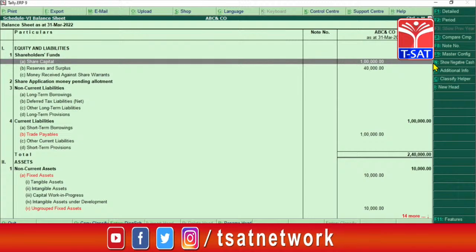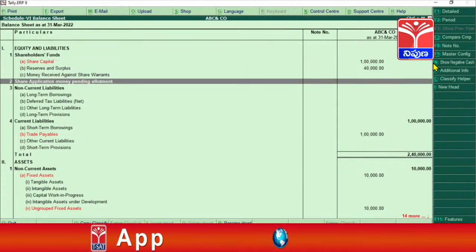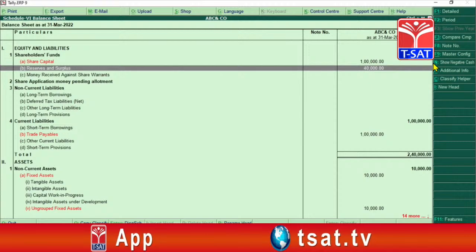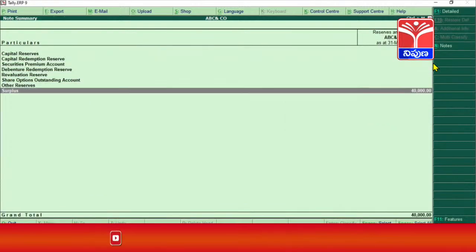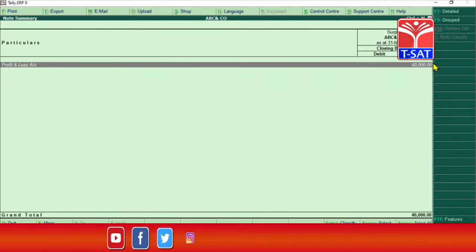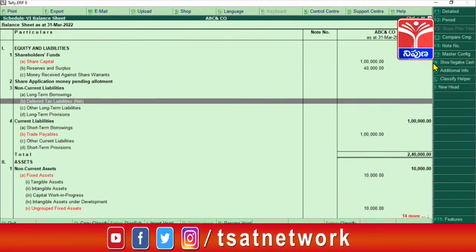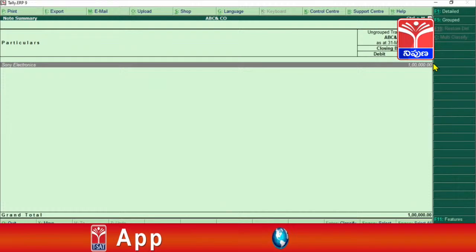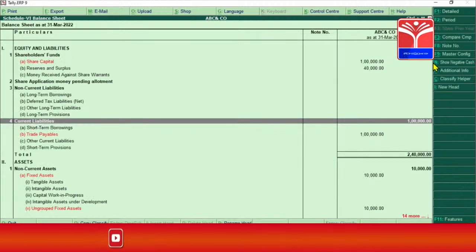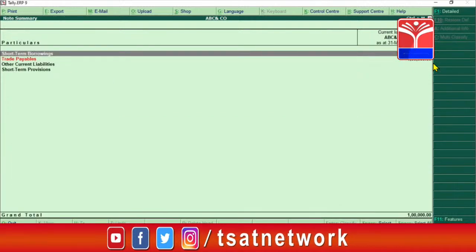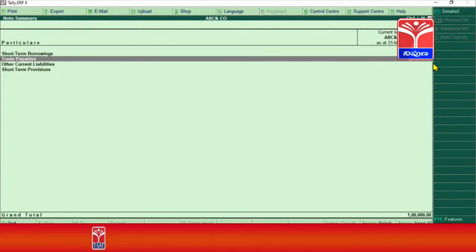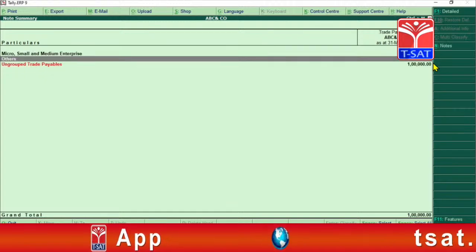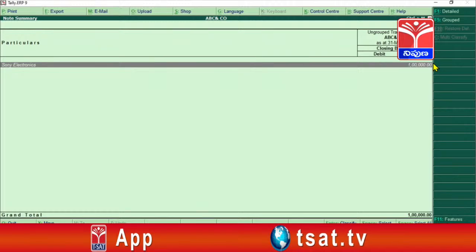So, here you can see shareholders funds, share capital, reserves and surplus. Under reserves and surplus, you can find the profit. What you got in reserves and surplus? It is our profit and loss account. Then you can also see the current liabilities. So what are the current liabilities here? Our sundry creditors from whom you purchase goods. Sony Electronics is reflected. So in this way you can get all the details just by clicking on that item. So this is the total current liabilities. If you click, you will get the details of current liabilities. We have trade payables.